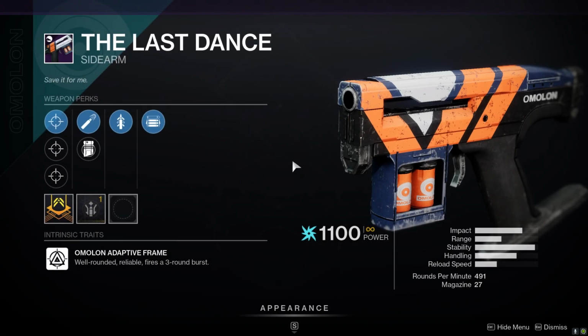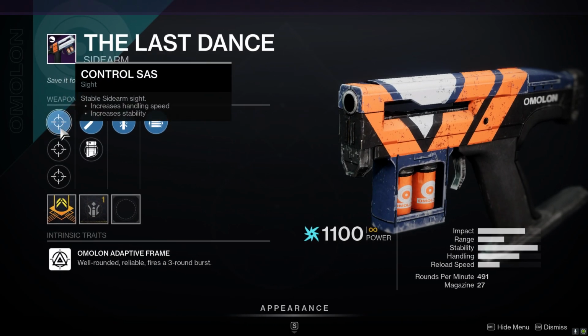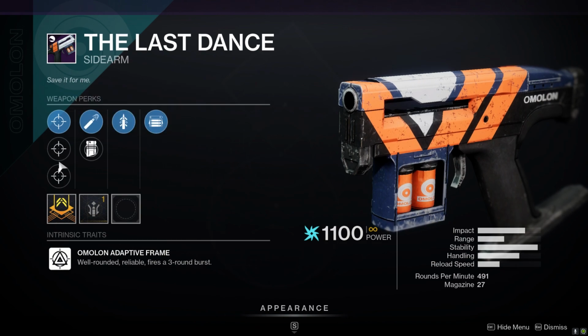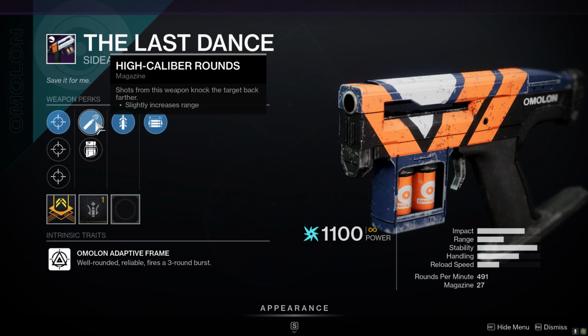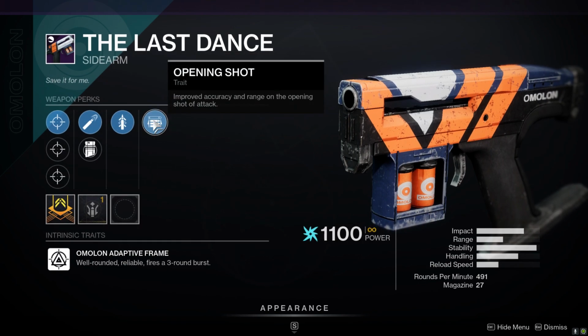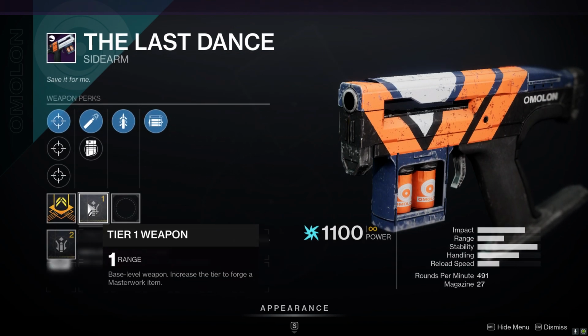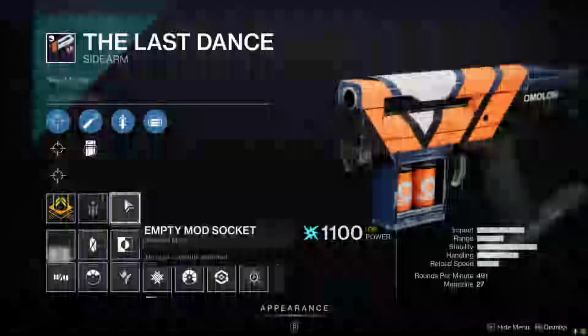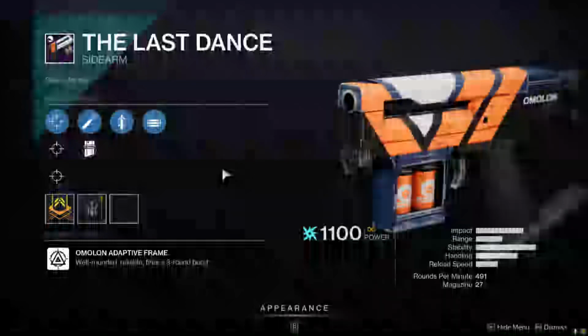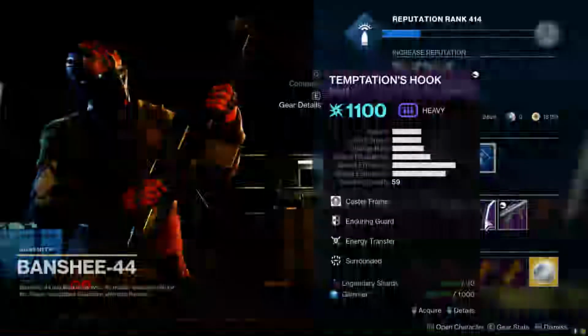The Last Dance sidearm with Control SAS, Tactical SAS, and Target SAS, which increases the range, which is kind of neat. High Caliber Rounds, Light Mag, Quick Draw, Opening, and a Range Masterwork. This is actually a solid PvP roll, so if you like 3-burst adaptive sidearms, pick this up.